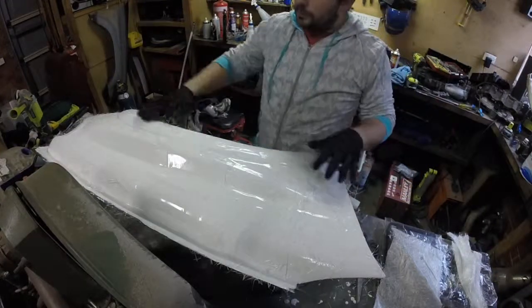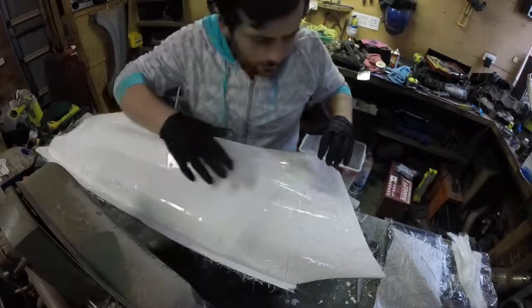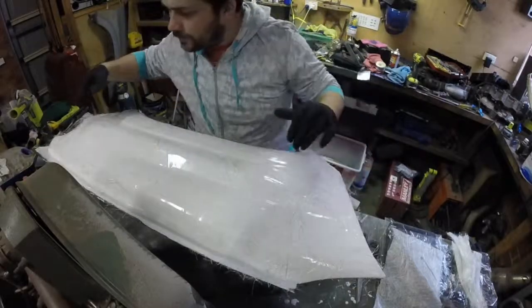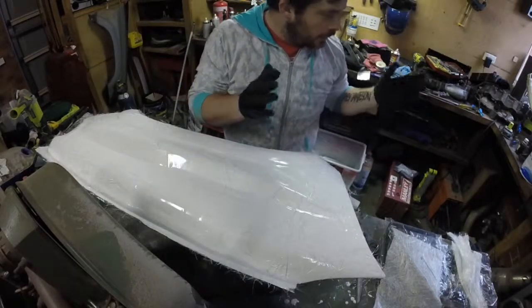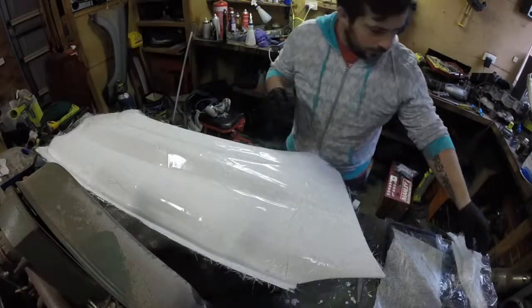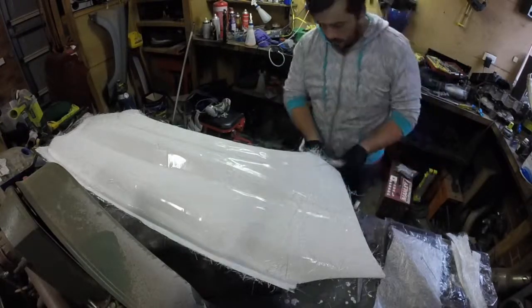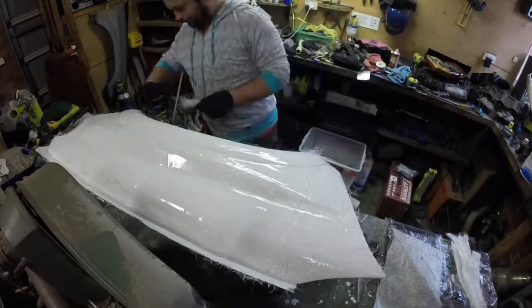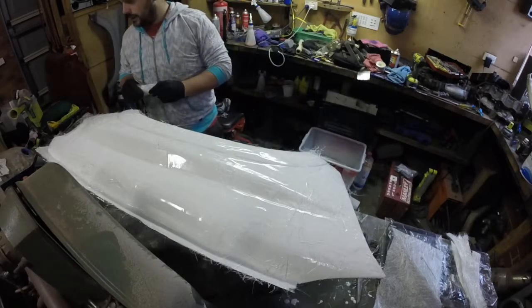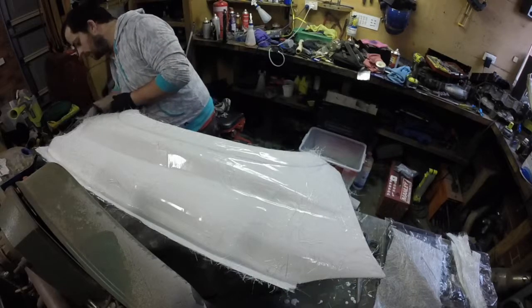I've just pulled those sheets off. Obviously we've got some left over. So what I'm going to do, learning from my other mould, is put the scraps on the mounting points just to make them a bit tougher along this bottom edge and make sure they're in there good.